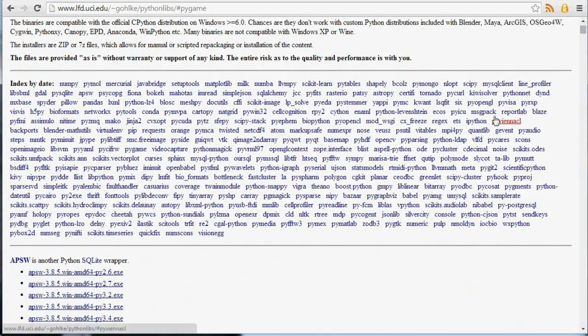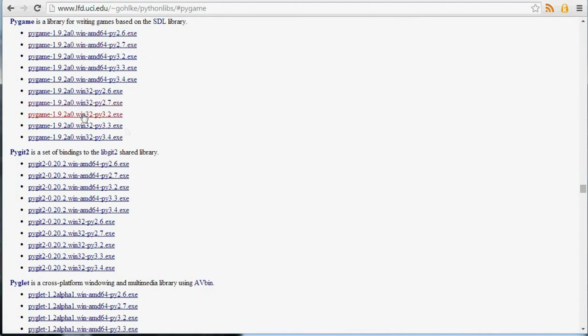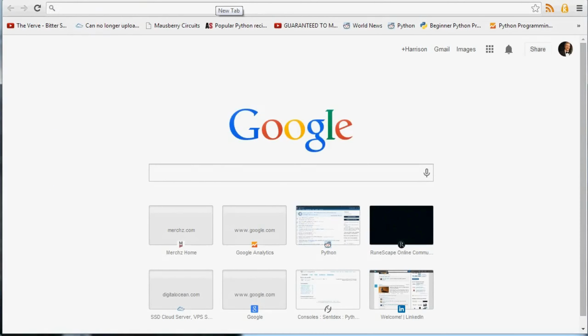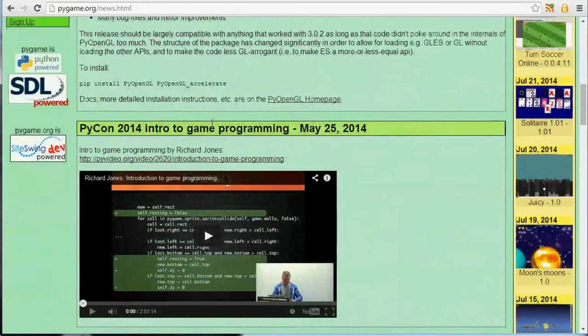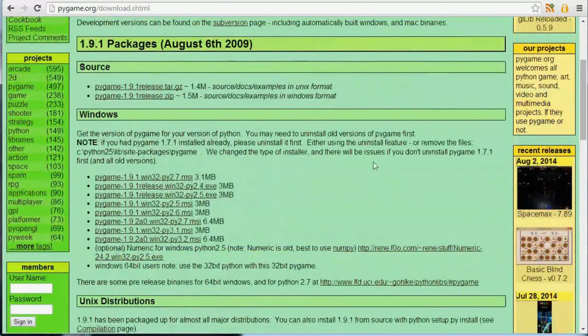So anyway, if you're on Windows, we want to use Pygame, and well, I guess I could just re-enter this link. And so then you'll want to download whichever one you have, so either 64-bit Windows would download 3.4 or 32-bit right here, and download and install. Obviously, if you are on some sort of Linux distribution or Mac OS, then you'll want to download either using the source. You should be able to do apt-get python-pygame. So download whichever way that you prefer to download.